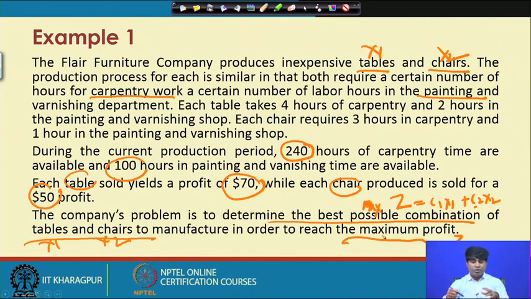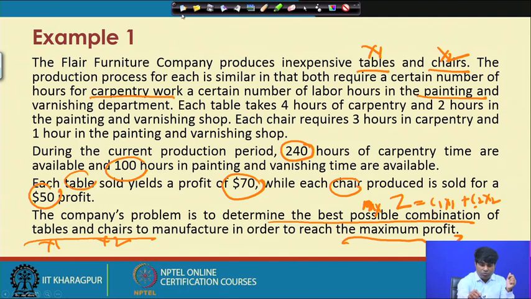Then you like to optimize, and you get to know, with the available constraints or limitations or conditions, what should be your number of table productions and number of chair productions, so that you can have more profit for the business. So, this is a task for you. You can transfer and check the model accordingly.